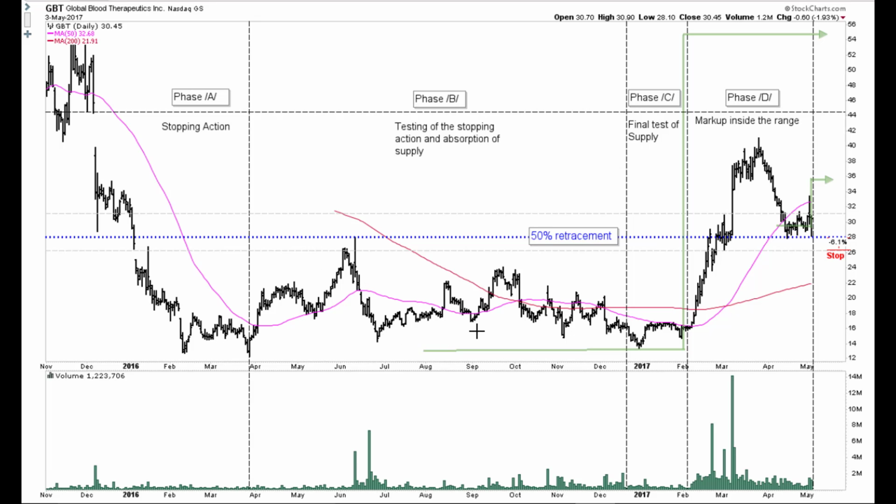Insiders know, somebody is interested in accumulating Global Blood Therapeutics. And the only way they know whether they control enough of the overhead supply is for them to buy weakness and then allow it to go through a series of tests and retests. During these descents, they can shake the trees and see how many leaves fall.